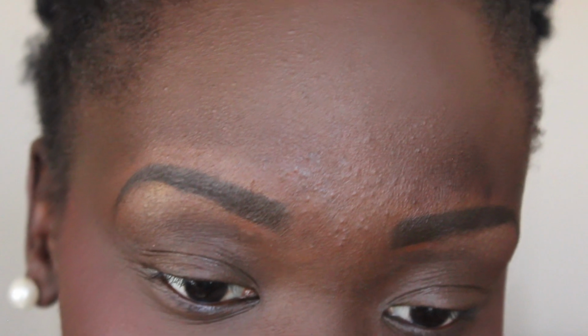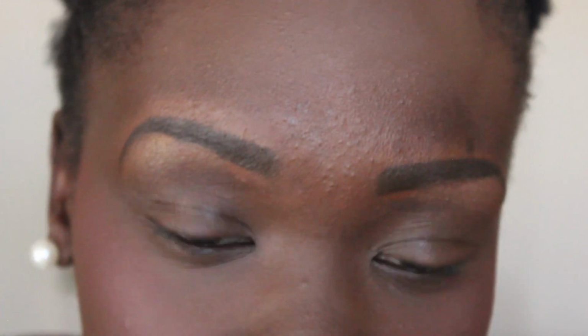And then you can move on to eyeliner. This is just the L'Oreal Superliner Blockbuster. It's pretty good because it's like a felt tip. It's pointy, so it kind of makes it easier. Yeah, I'm having quite a lot of breakouts on my forehead. I don't know what that is, probably an allergic reaction or something, but hey, these things happen. Nothing to get down about, is it?